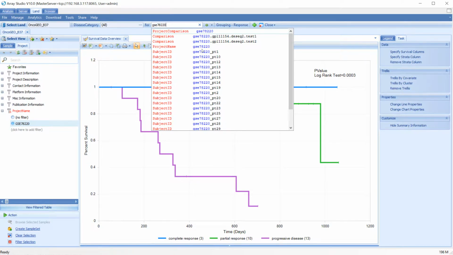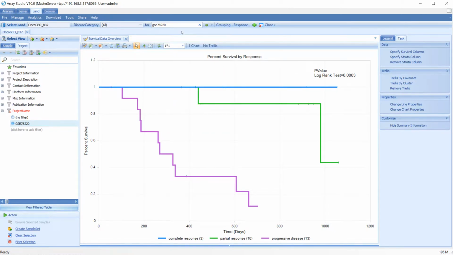These will display a heat map of all molecular set gene signatures in this study or individual samples. Also in the drop-down are comparison views for project and individual comparison levels. Let's start with the project comparison view.